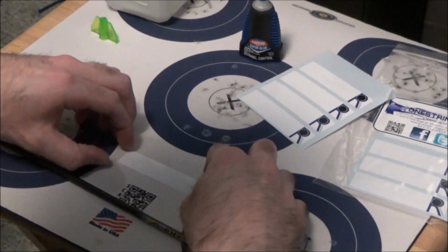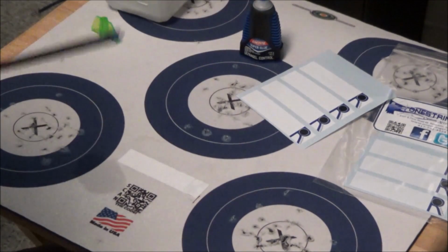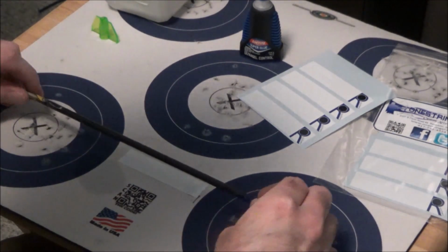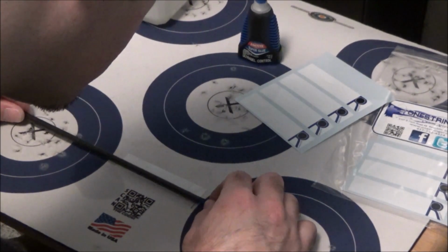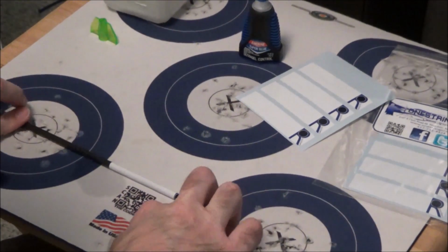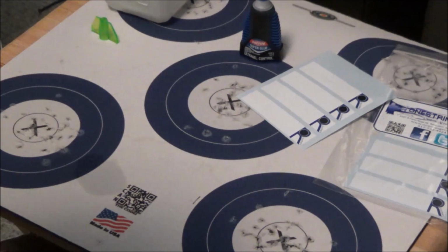Another thing too, for whatever reason, I've had better adhesion on the vanes with the wraps. So that's just something that I use as well. Now you'll notice here I have a mark on the pad that I'm using, which is almost like a mouse pad type material. I don't put my arrow wraps at the very end of my arrow, because I don't want to have to worry about the back of the arrow being hit and not being able to see it crack. So I leave a little bit of a gap there at the end so I can tell if there's any damage done to the arrow shaft.